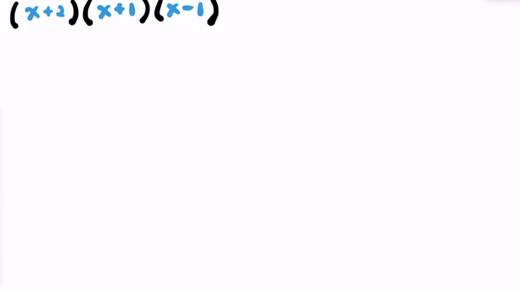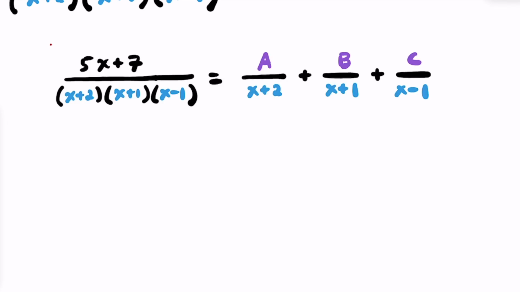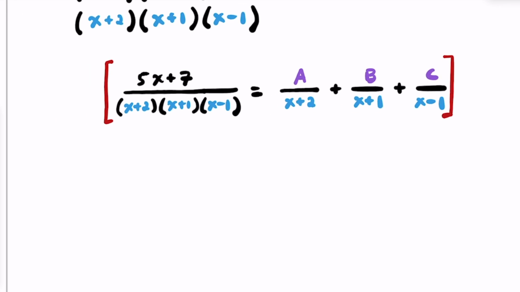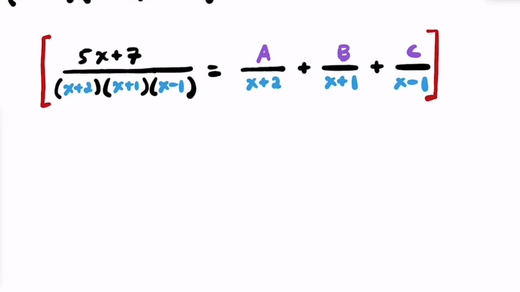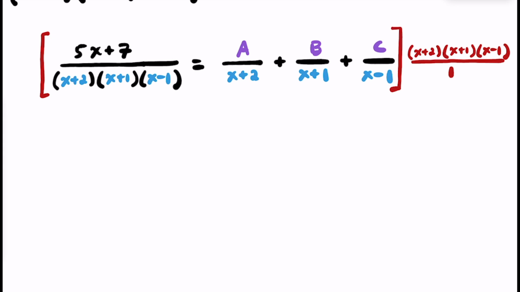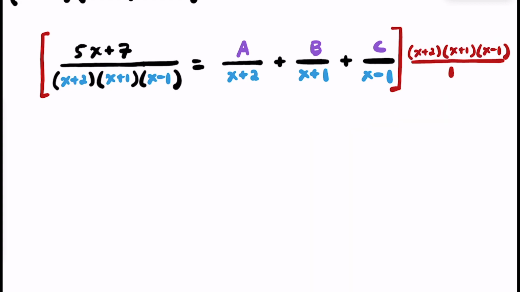Okay, so here is our equation. And to get rid of the denominators, let's go ahead and see if we can multiply everything by the LCD, or least common denominator. All right, in this problem, that least common denominator is just going to be the denominator of the left side there. So let's go ahead and do that. If we multiply both sides by that denominator, the x plus 2 and x plus 2 will cancel, x plus 1, x plus 1, x minus 1, x minus 1, and we're going to be left with this 5x plus 7 on the left side. So let's go ahead and write 5x plus 7. That's definitely a little bit easier to write. And then what's going to be next?